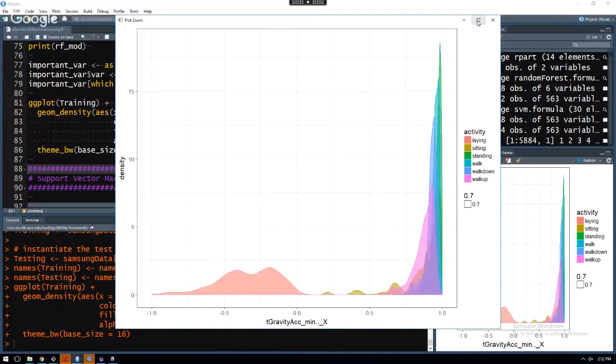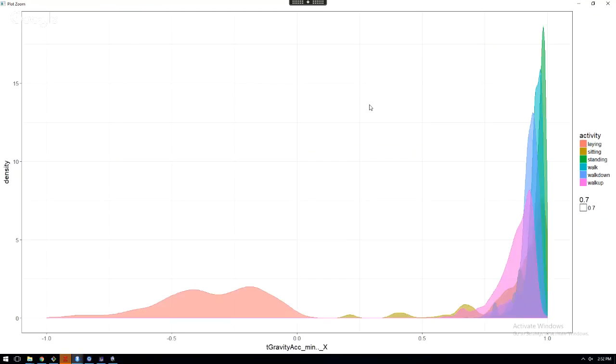So if you're wondering what actually makes a variable important in prediction, if we look at this here, we have our 6 activities here, and then this is this important variable down at the bottom. You can see that this variable is very useful for actually selecting what activity might be going on, because all of the laying down data is way over on that side, below 0 roughly, and then everything else is on the other side. So just by knowing this variable here, I can very strongly know whether we are laying down or if we're doing something else.